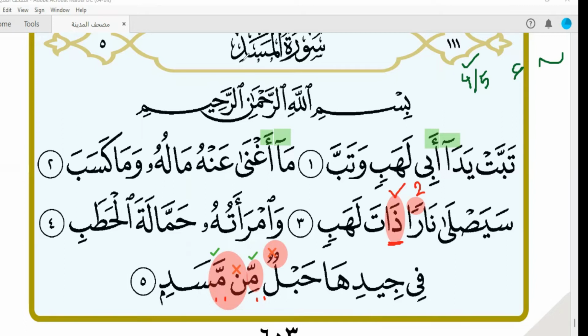Then we have one specific type that we talked about before in Surah An-Nas, noon mushaddad. When noon has a shadda, you make the longest 2 counts. But when meme has a shadda also, you make the longest 2 counts. That means you have to do slow 2 counts when you see a meme with a shadda, or even when you see a noon with a shadda. In this surah, we got a meme with a shadda. So you say like hammalata, hammalata. So you're giving a very long 2 counts to this.